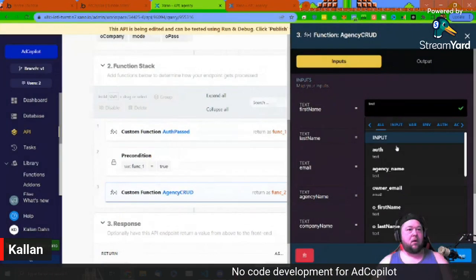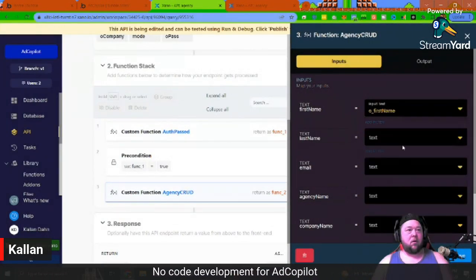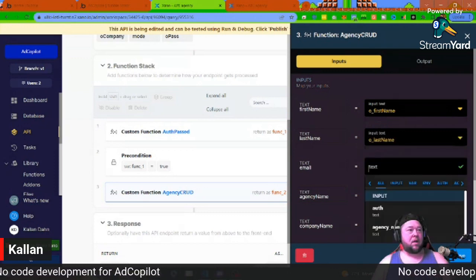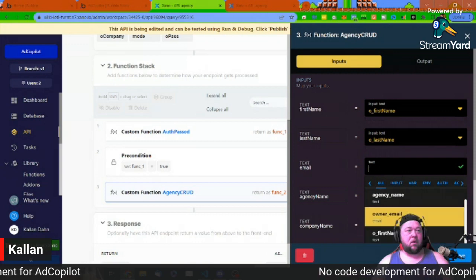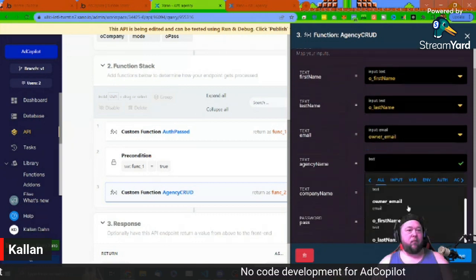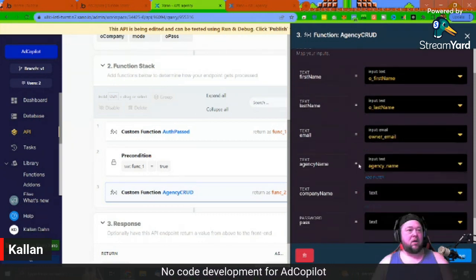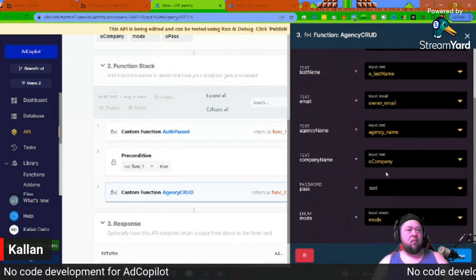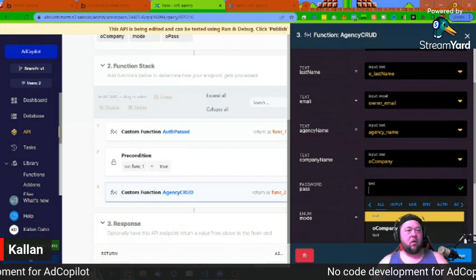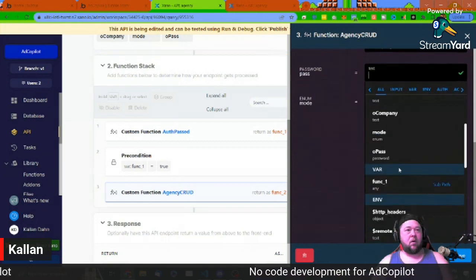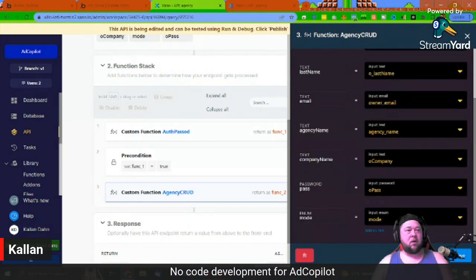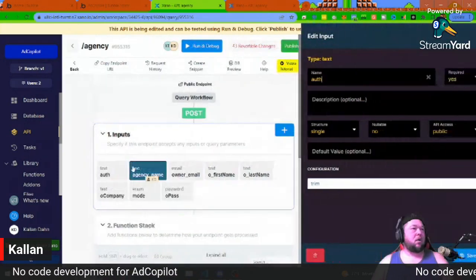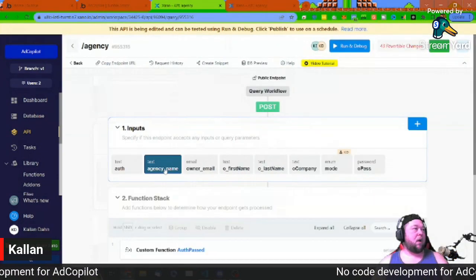And then owner first name, owner last name, owner email, agency name, company name, password, and mode. And then we just need to make sure that these are, okay, so that one is required.